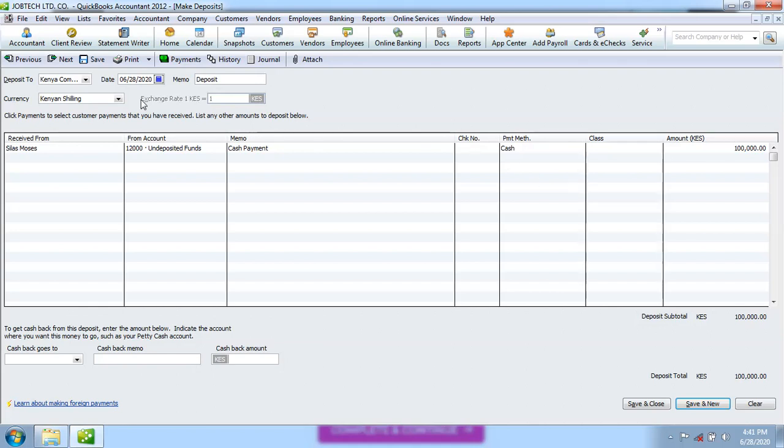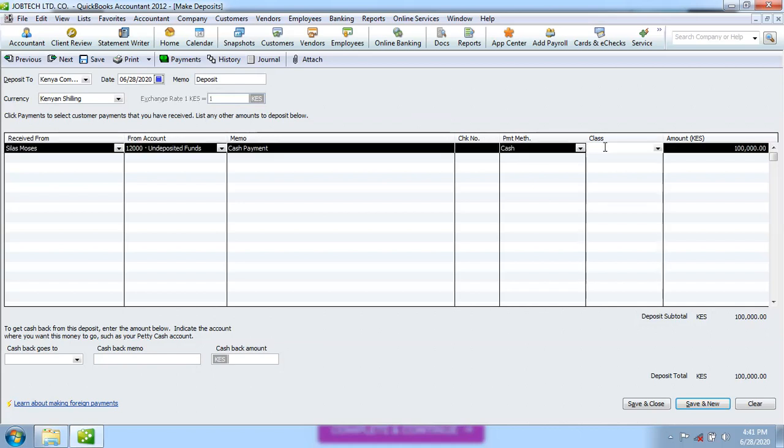If this was a check, then you would see the check number right here. And then you can indicate the class if you want, and you can pick the class. Now, I'm not going to do that because right now I didn't check what form of service or product I have at, so I'm not going to pick the class because I don't know exactly whether it's IT or whether it's construction. So that is it.